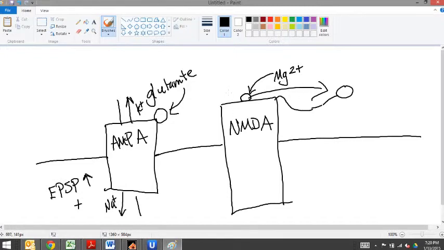And then once that happens, not only do you have the free flow of even more sodium and potassium, but you also have calcium flowing into the cell. Now, calcium, as we mentioned before, is very, very important because it has a very low internal concentration just generally when the cell's at rest. So when calcium flows into the cell, that is a signal for all sorts of different things to happen.